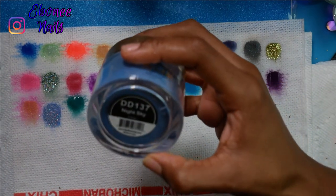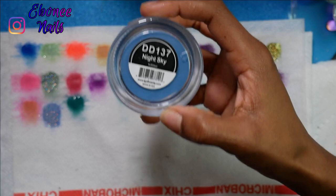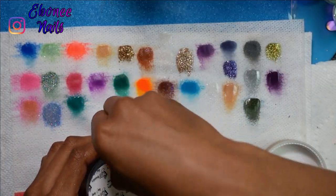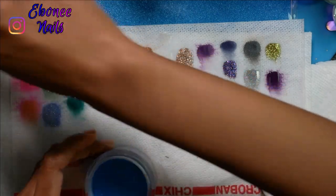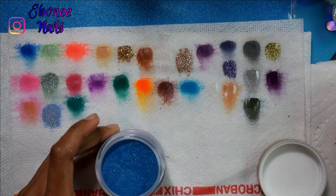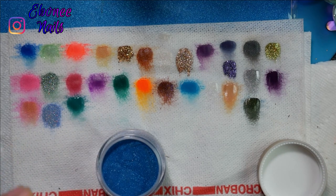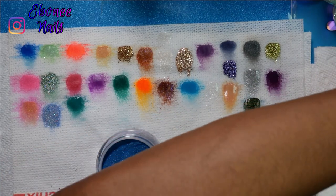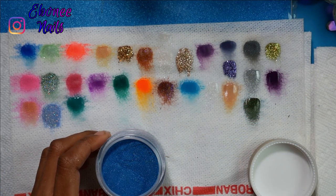Okay. This is Night Sky Glitter. Oh, you guys, I got. Okay. I'm back. Night Sky. Can you tell me if you guys got some of these colors or not and how you think about them, how they feel? Would you recommend them? Would you not? What do you like and dislike about them? Let me know.